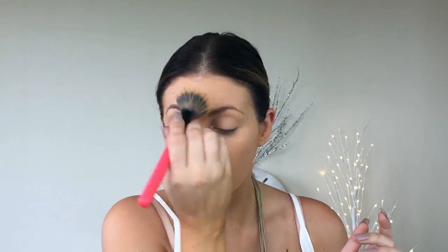But then I tried the Chanel stuff, and I have to say, it is absolutely beautiful. Such nice products, and not that much difference really if you think about it in price to MAC. MAC is quite an expensive brand in itself, so at the end of the day, you're virtually paying that little bit more, and you're getting a prestigious luxury high-end brand. So just apply the foundation like that.